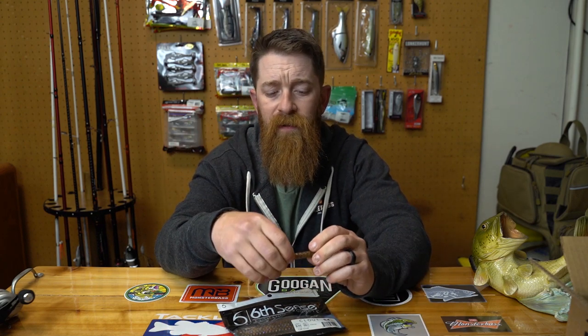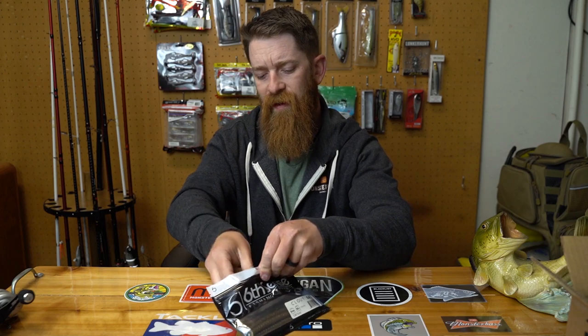Now again, talk about cost effectiveness. Now I'm curious to see how these hold up, but $5.99 for a 10 pack, 10 of these guys. There are some other stick baits out there that you don't get that many for that inexpensive of a price. So I wanted to give them a shot. I want to see how they work. Again, gearing up for summer, springtime fishing, wacky rigging these guys. Texas rig maybe, but most likely a wacky rig for me. So that's the Gill Dust right there.